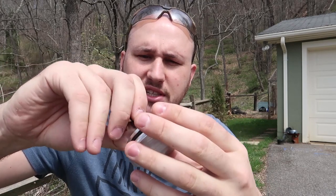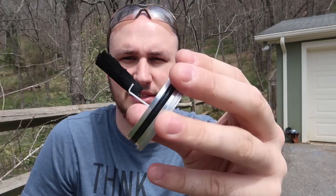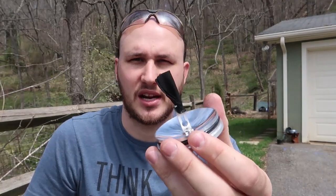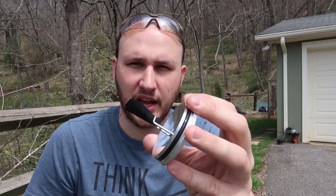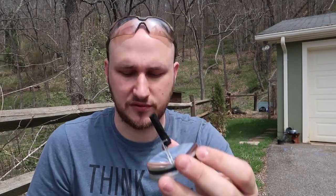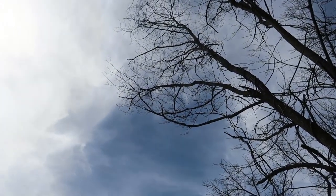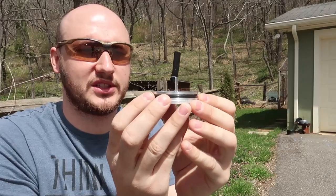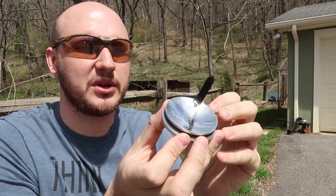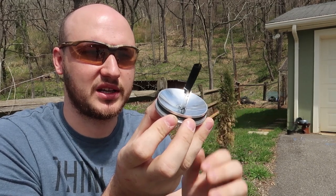Make sure the glass is very clean because if it's dirty it's not going to work that good. If you don't have char cloth, you can use dry grass, dry leaves, something flammable that catches easily — it should work just as well. With char cloth it's a little bit easier for sure. I can see the clouds going this way so we have a big opening, but I've got to move fast before other clouds come in. We're going to put it on the sun and level it so all that sunlight is concentrated in the middle.